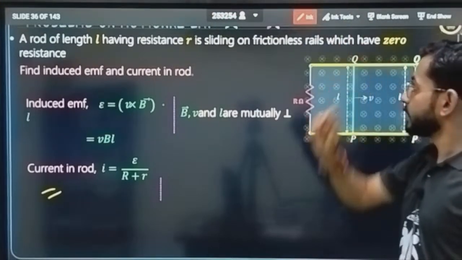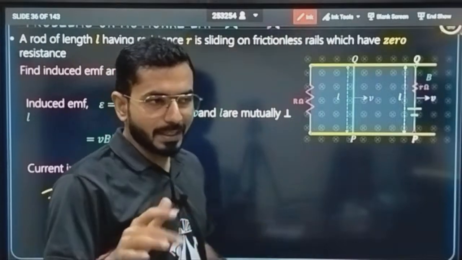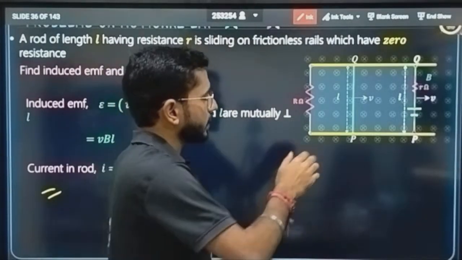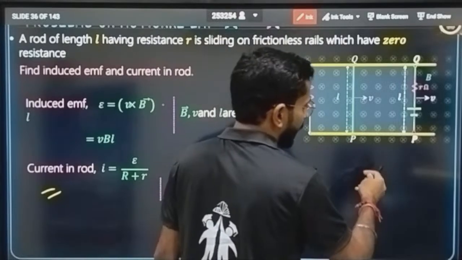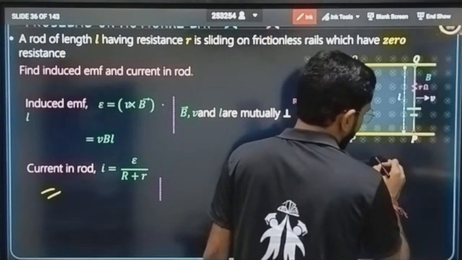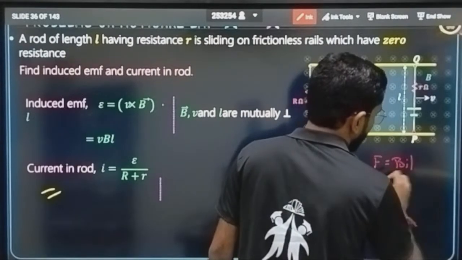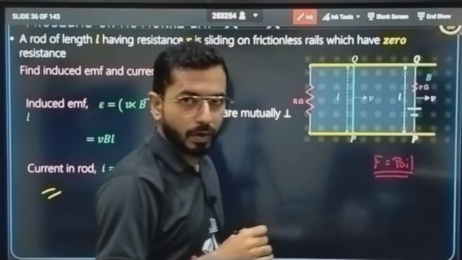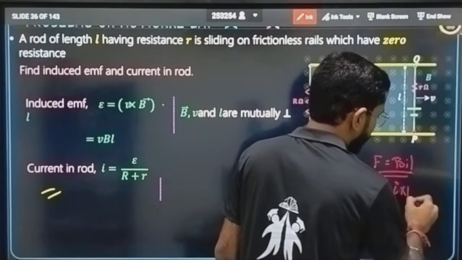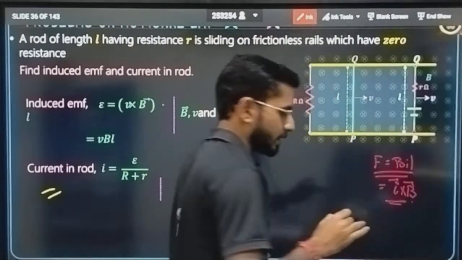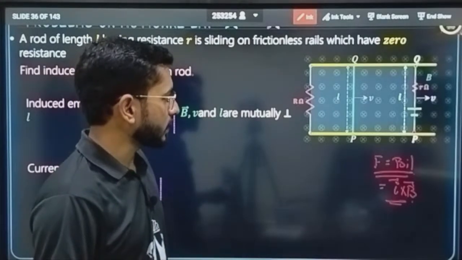Let's see what you can do. Let's calculate here only. First, find what is the direction of the magnetic force. What is the direction? V cross B. What is the formula for the magnetic force? The magnetic force is BIL on any kind of conductor. And how do you find the direction? You find the direction as I cross B. Anyway, I is not a vector quantity, but I told you to take that same direction.